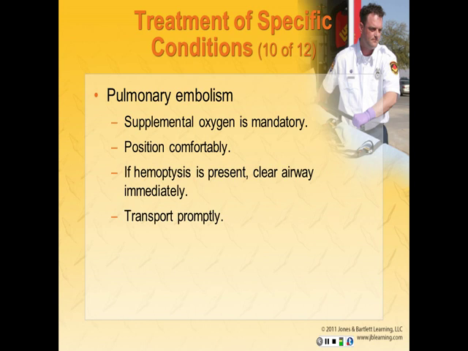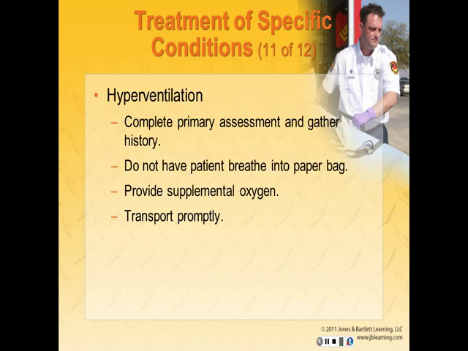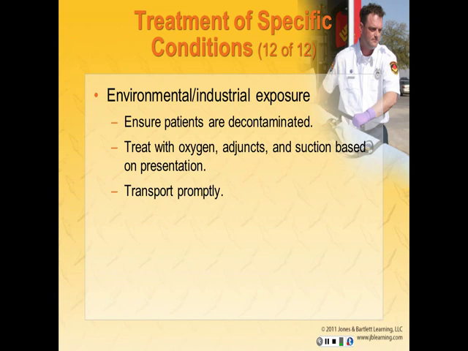Pulmonary embolus. Supplemental oxygen is mandatory. You should position them comfortably, and if they are experiencing hemoptysis, clear the airway immediately, and then provide prompt transport. Hyperventilation. Complete your primary assessment and get your history. We never have patients breathe into a paper bag. Provide supplemental oxygen and transport. Environmental or industrial exposures. Ensure that the patients are decontaminated. Treat them with oxygen adjuncts and suction based on their presentation, and always provide transportation rapidly.